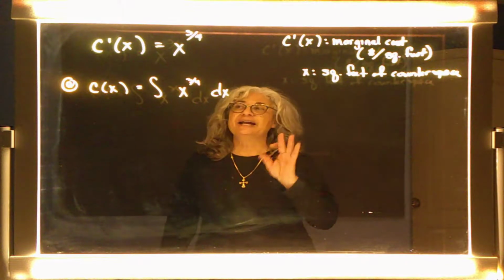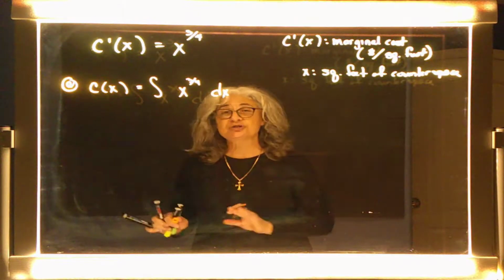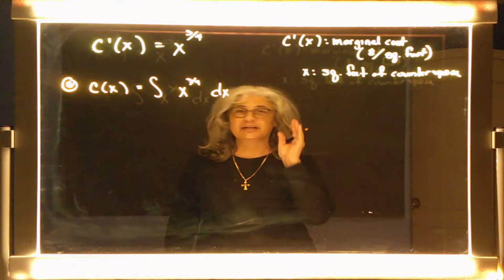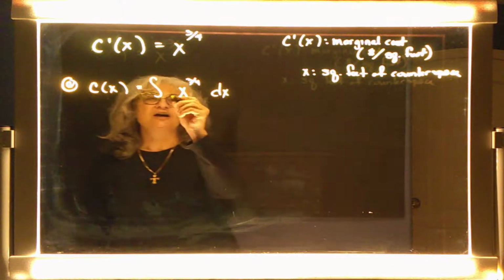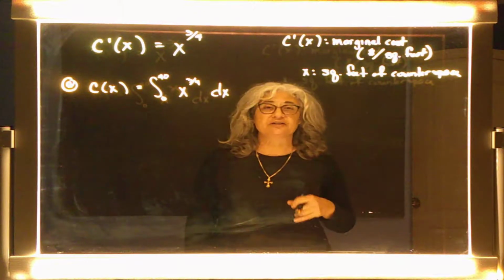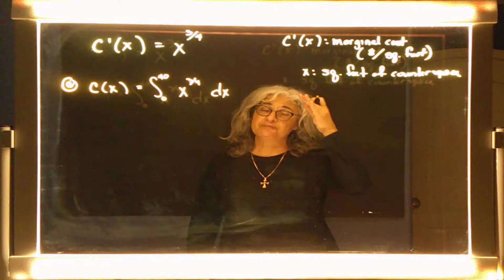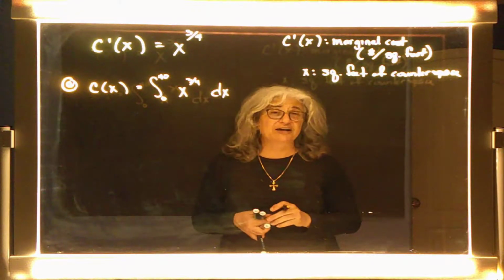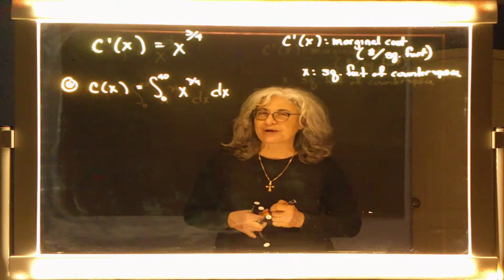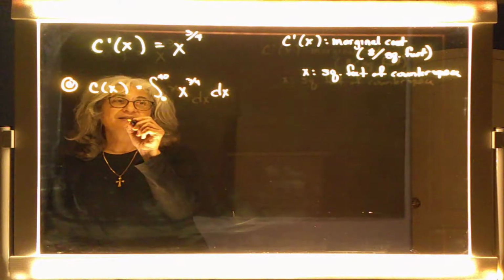I totally get it. Now, since we are working with definite integrals, we can approach it a little bit differently than we did in a previous lecture. In this particular lecture, we're actually finding the cost from 0 to 40 square feet of countertop. So on the integral sign, I'm going to put 0 at the bottom, 40 at the top, and now I can evaluate it a little bit more directly, shall I say. Cool? All right, so take the antiderivative.